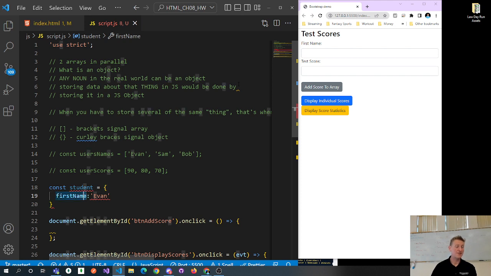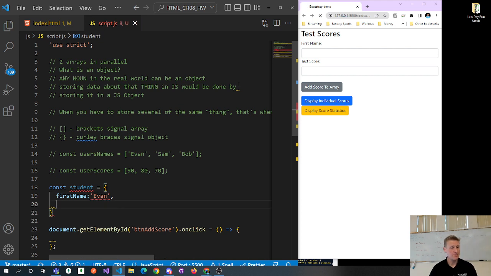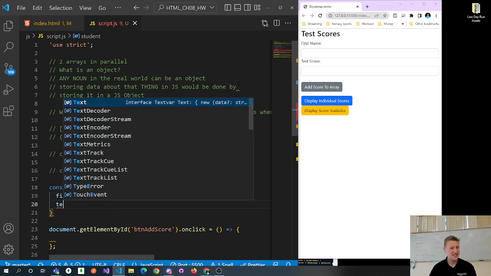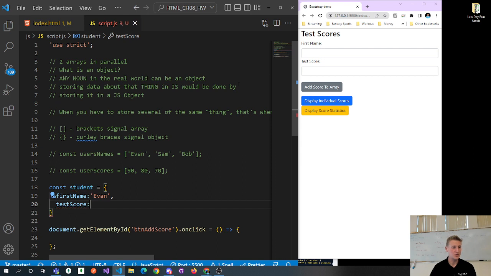So on the left, we have the property. It's also referred to as the key. And on the right, you have the value. So we've created our first student object. It has one property, the first name property, Evan. And then I'm going to put test score, individual test score is 90.